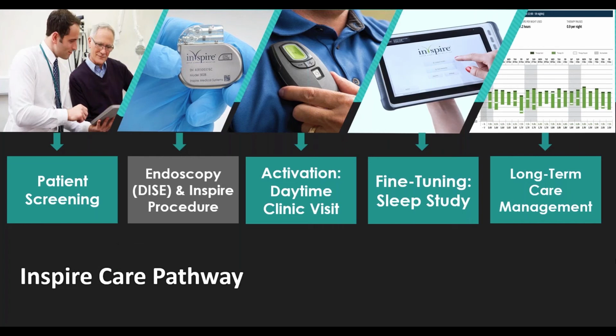So when they reach a point where it seems like they have good daytime energy, they feel as good as they did with the CPAP, there's no snoring, at that point they will need to have a sleep study to confirm the optimal setting for their device. That usually happens several weeks after it's activated. Once we confirm that, then we will follow them for any tolerance or issues. At 10 years, they will need a battery change. So there's periodic visits to check on the battery function.